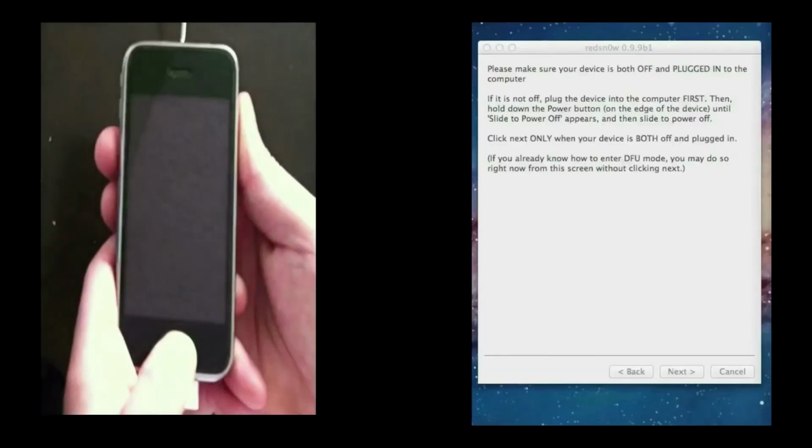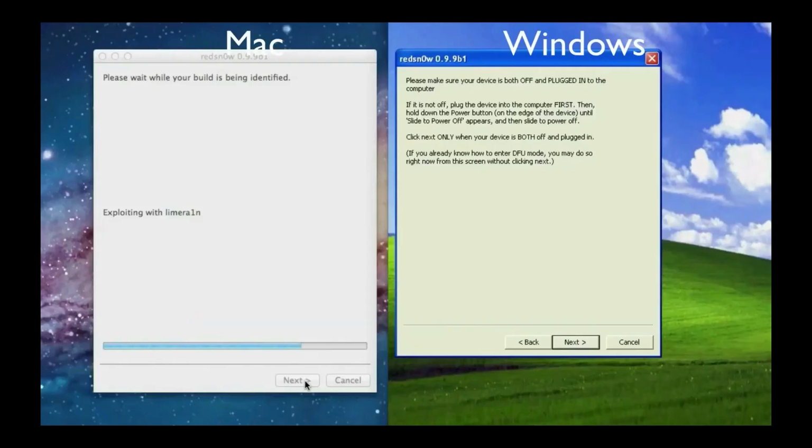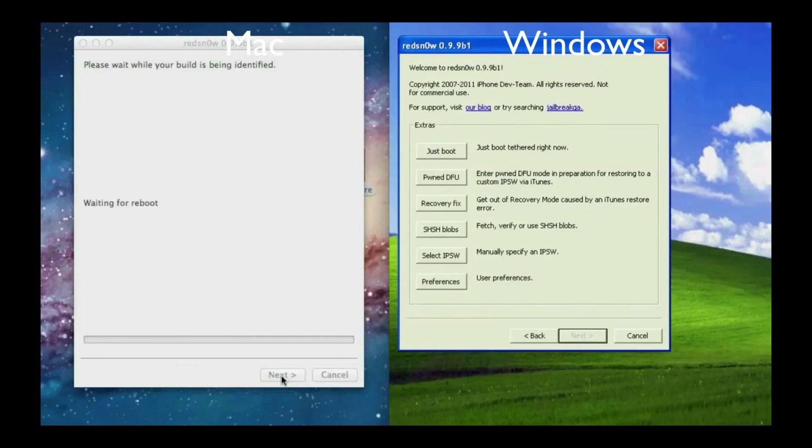Once you see the screen flash off, after a couple seconds you can let go of the power button. Keep the home button held down for 10 seconds. After 10 seconds, Redsn0w will recognize the iPhone in DFU mode. If for any reason it does not, go ahead and repeat the process.